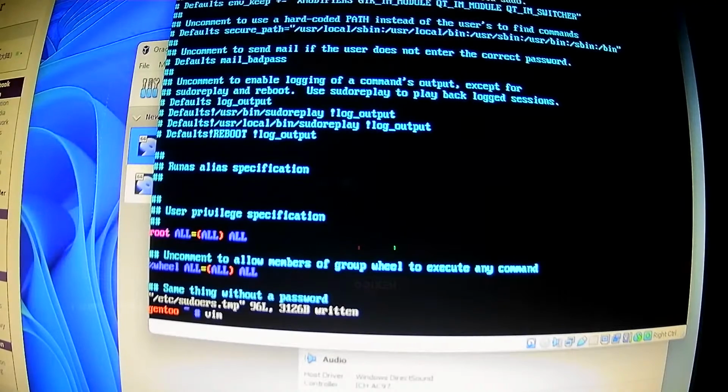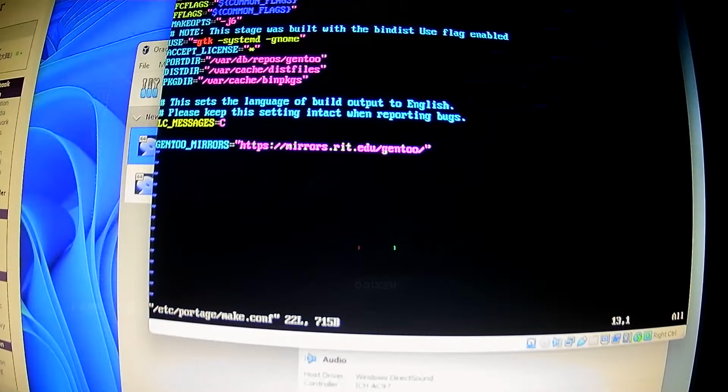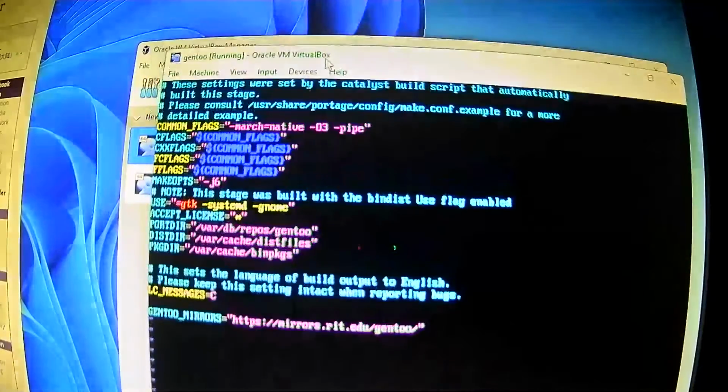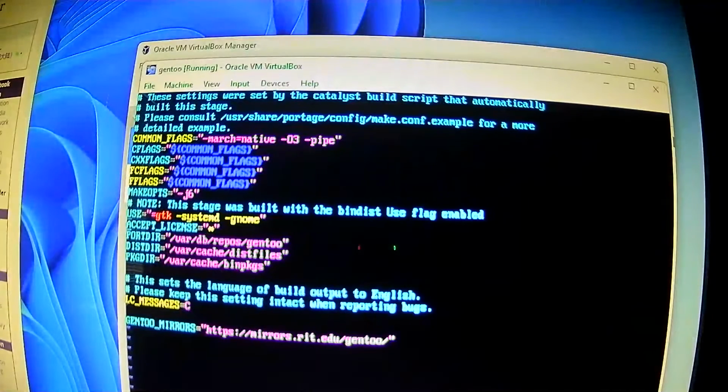So in /etc/portage/make.conf. Okay, and then let's edit this make.conf file. And we'll add two things. Oops.